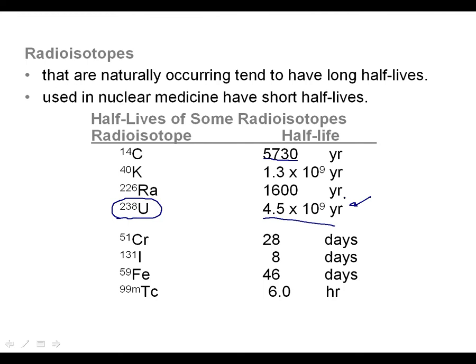Well, obviously, if we're using something for medicine, like down here, we want something with a very, very short half-life, right? Otherwise, your follow-up appointment would be a lot of years down the road. So anything used in medicine is usually minutes, hours, occasionally days, but nothing very long, because they wouldn't want somebody walking around with something radioactive for a long period of time. That would not be good. So usually very short half-lives are used in medicine.